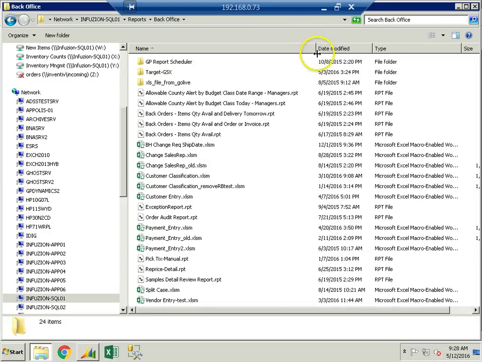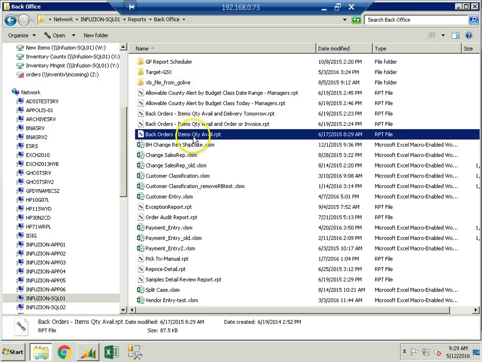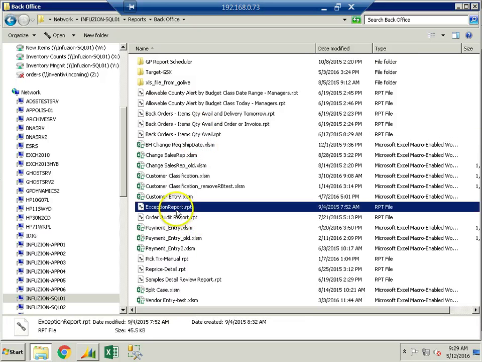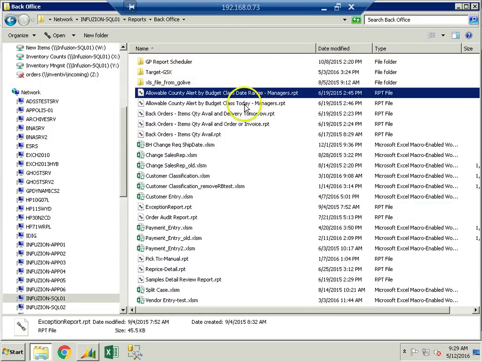Now we use these again to make maybe a little bit prettier presentation to managers, or we make lots of reports for people that you're not giving a user license to Infusion, but they still want to have that information outside of the system. So for example, I have a report called Show Me Any Back Orders, where there's quantity available for the item. So the back order should be able to release and go to the customer. We have this awesome report called the Exception Report, which is one that runs and compares what has been sent from Pocket Advantage versus what's been imported into Infusion, and that will help you catch anything that might be missing if for some reason the Inventive server went down. So you're going to have access to all of these little pretty reports.